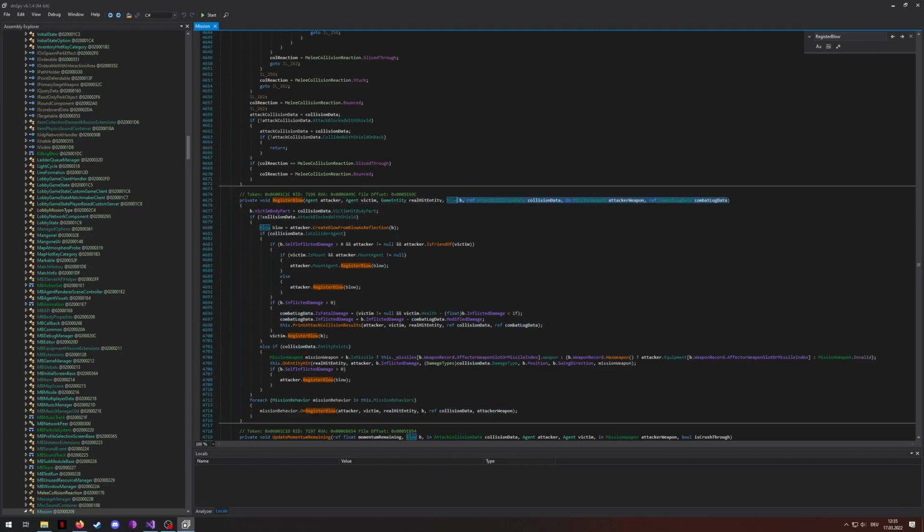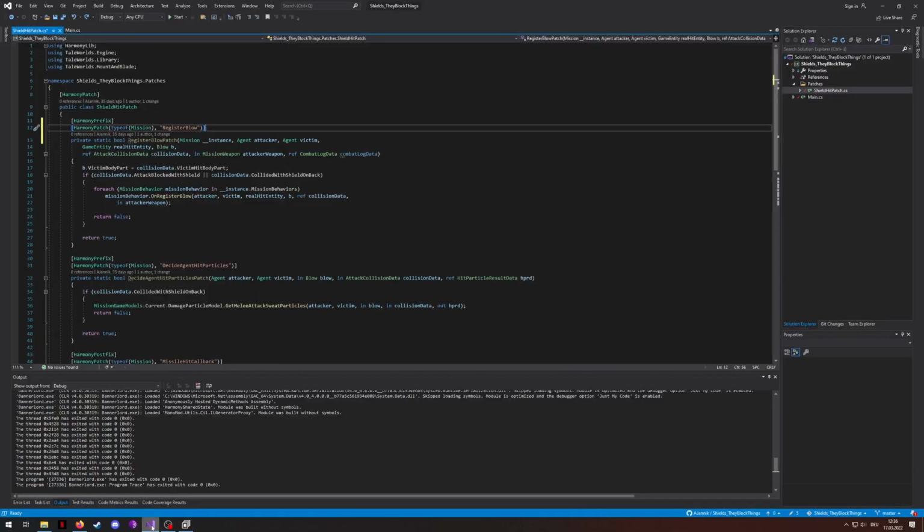So we have all this data. And then we can have a look at the source code. So we have all this logic on when a weapon is going to actually do damage and when it's going to be deflected by a shield, for example. So very interesting code right here.